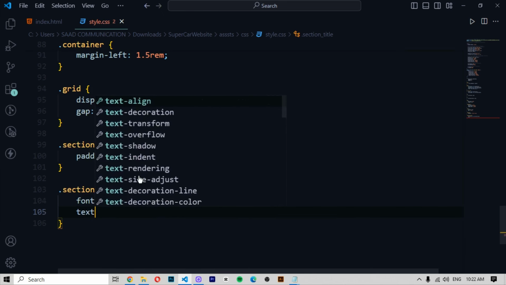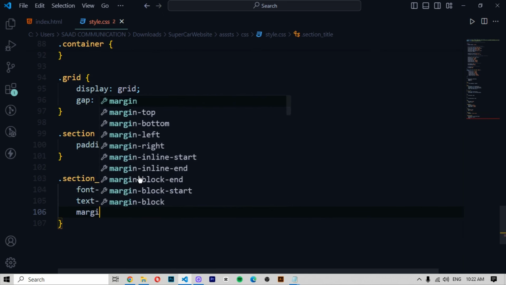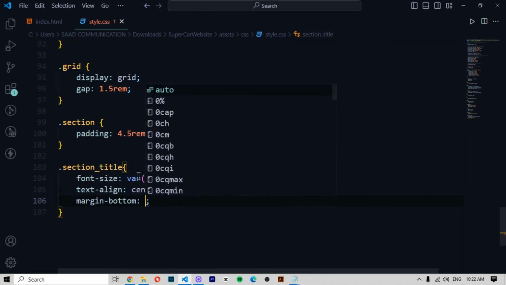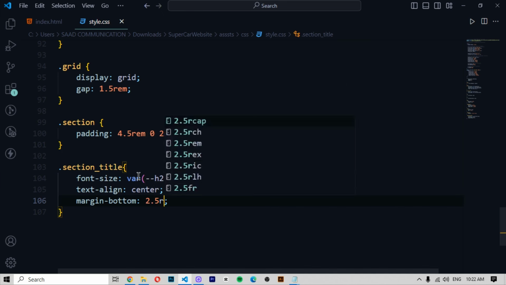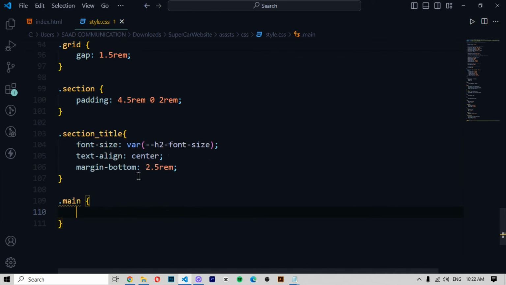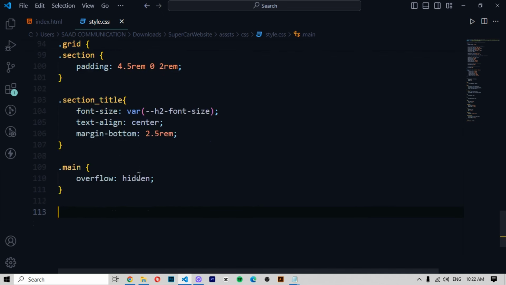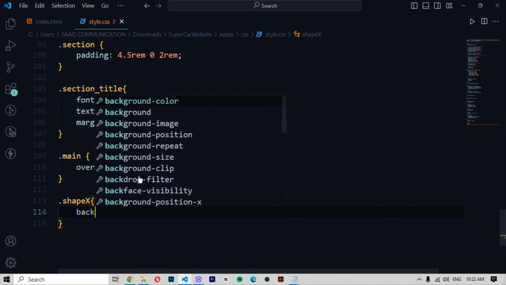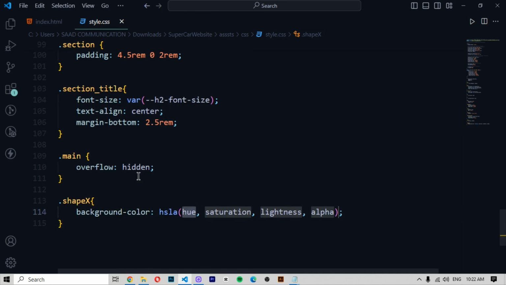Then here we write text-align should be center, margin-bottom 2.5rem. .main should be overflow hidden. .shape should have background-color hsla 219, and then 33%, and then 32%, and then 0.5.